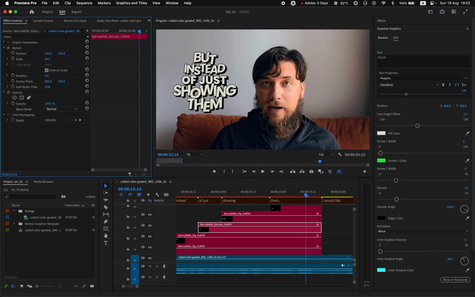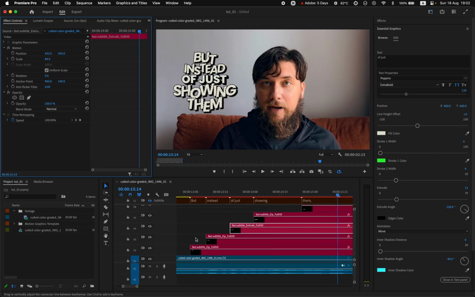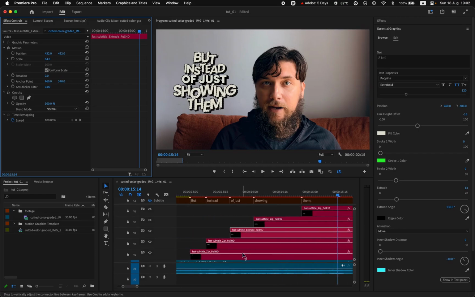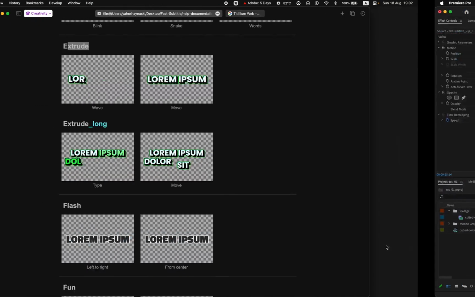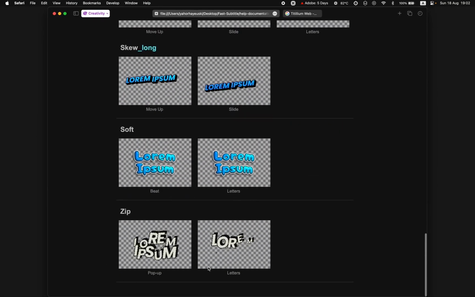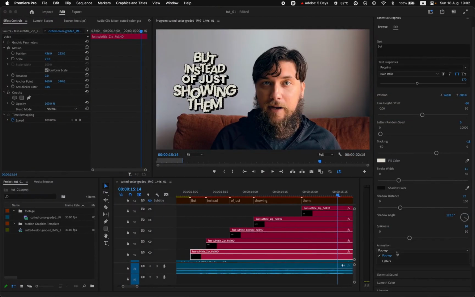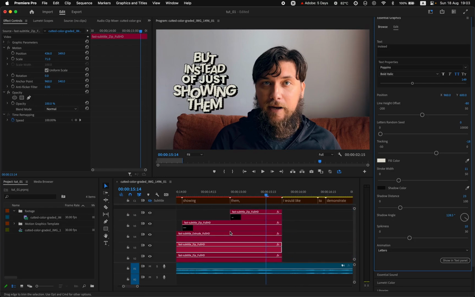And of course I also want to change the animation here to not pop up but lattice. Let's use here lattice. Let's here use pop also lattice.